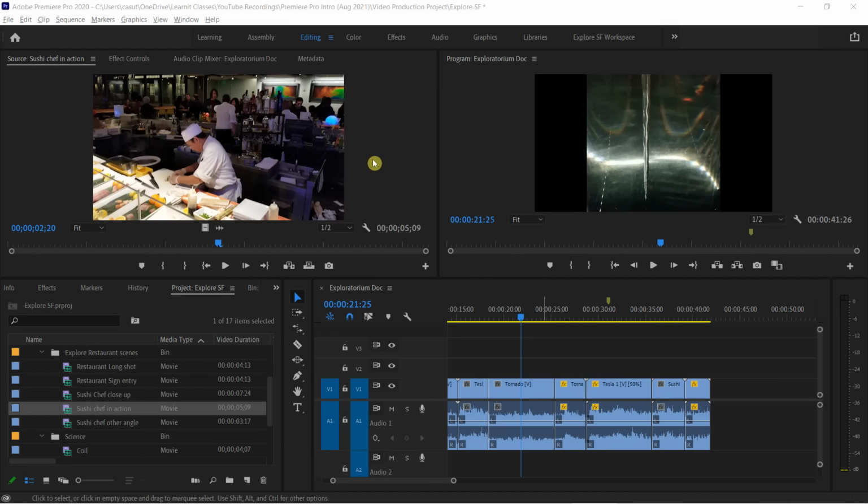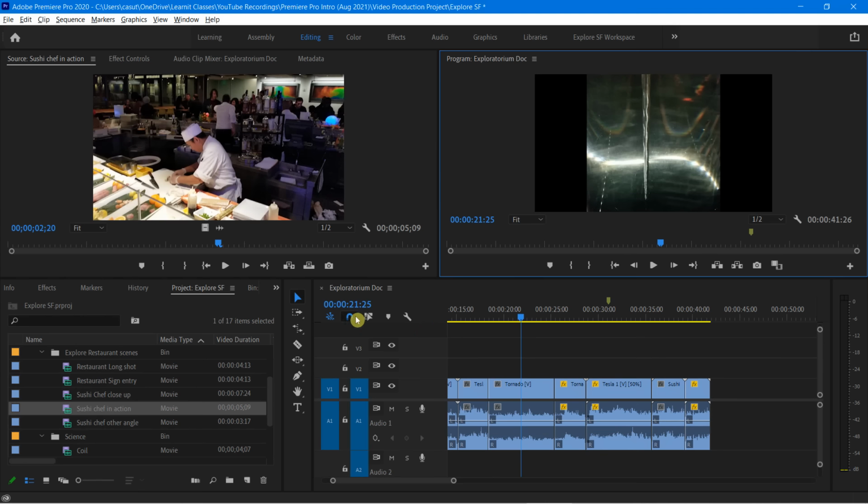In an earlier lesson, when we were discussing the source panel, we talked about both the insert and the overwrite tools. But now we're talking about the program panel and the timeline panel. So let's talk about its counterpart, which is these two guys over here. If you move your mouse over, you see we have the lift tool and the extract tool. They're essentially going to do something similar to what we've already seen from the source tool, where we bring it into the timeline, but this does its counterpart of taking it out from the timeline.